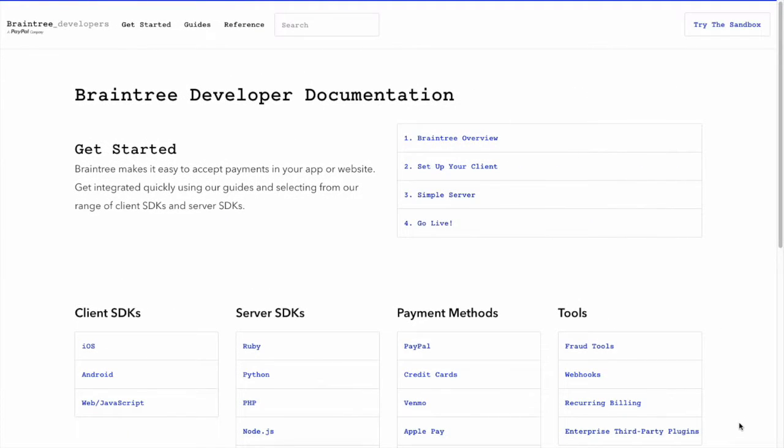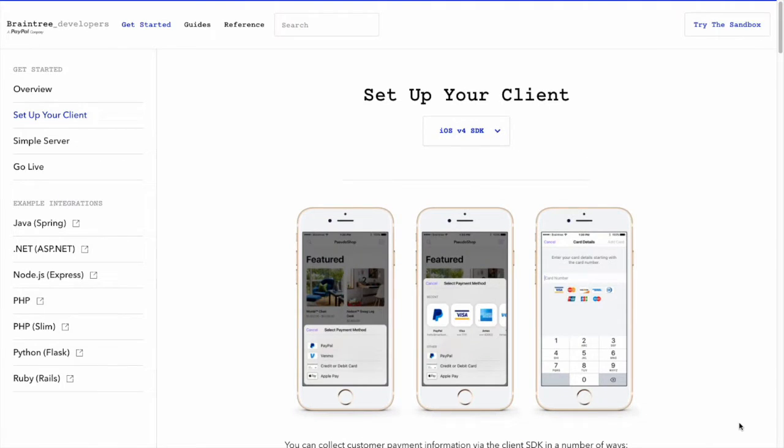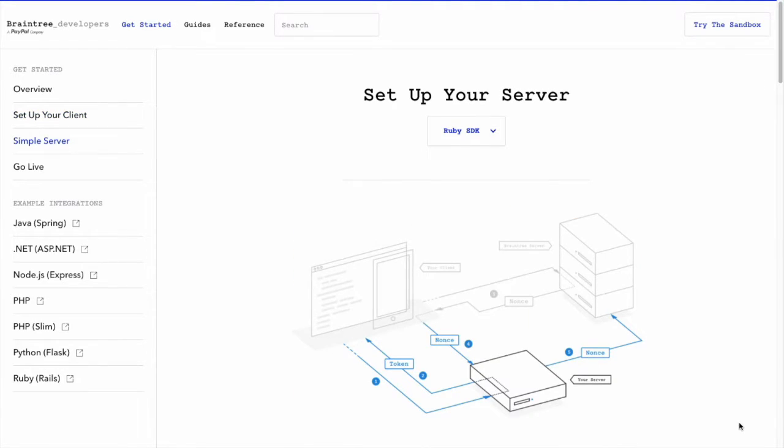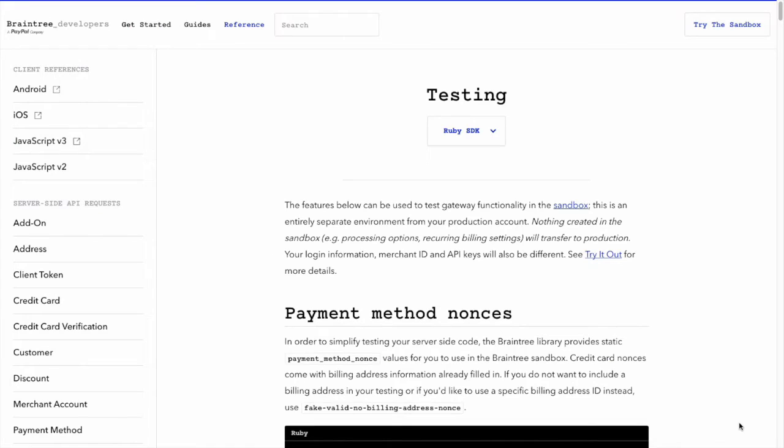Before anything else, let's get familiar with the Braintree docs. You can find these from the control panel or just search for them. From here, you'll be able to find a full tutorial and code snippets, including code snippets for the client, including drop-in and anything else you need, and all of the server languages, including Ruby, which we will be using for this tutorial. And lastly, testing. This will include nonces, credit card numbers, and anything else we need for sandbox testing.